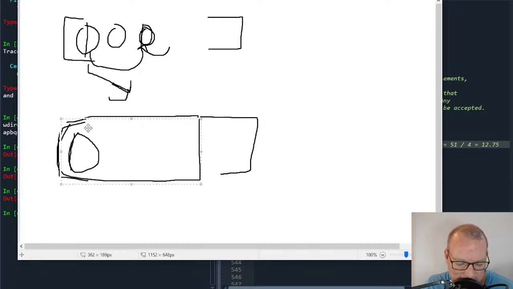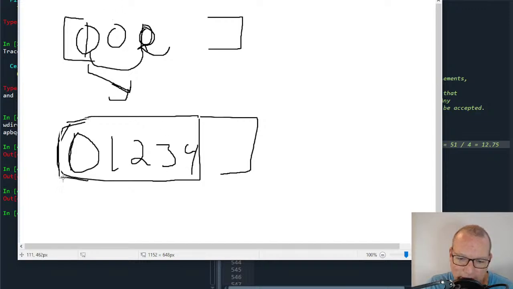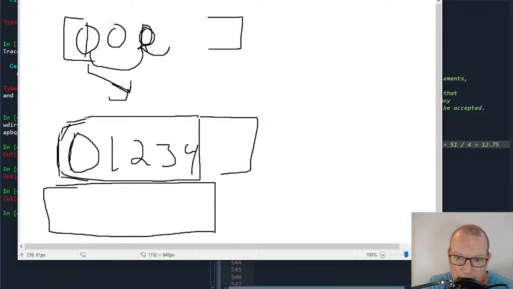Let's use a different brush. 1, 2, 3, 4. There we go. So now I take my little window. Let's make the window smaller.